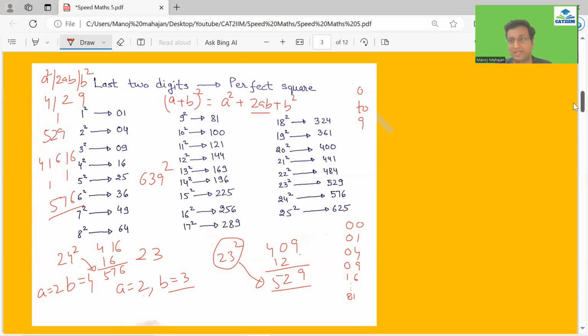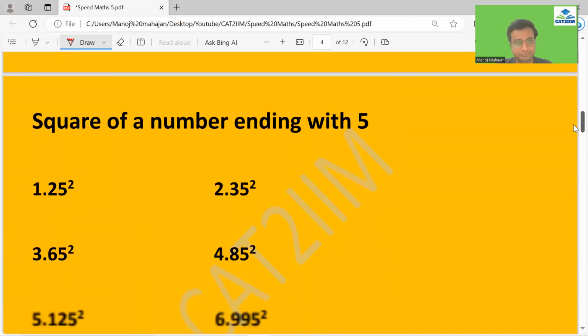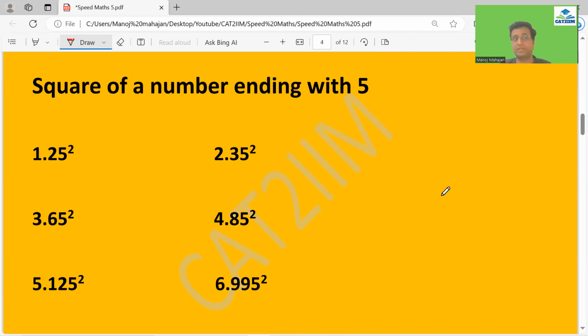Let's come to some specific case and then some other ways to look forward for squaring of 639 square, 167 square, any other number also from 1 to 1000. So let's look at the trick of the squaring of a number ending with 5. This we have done in the first Speed Maths 1 class also, where we talked about multiplication with the help of base method. So over here, what was the specific case if you remember? If you have not watched the Speed Maths 1 video, just make sure that you do watch the other videos also. I've come up with 4 videos so far. This is the 5th one. I'll come up with few more videos in the coming days.